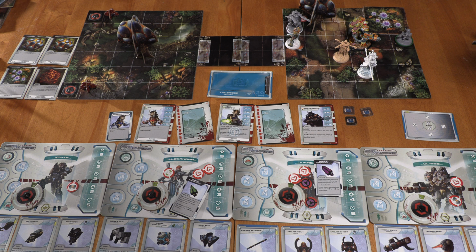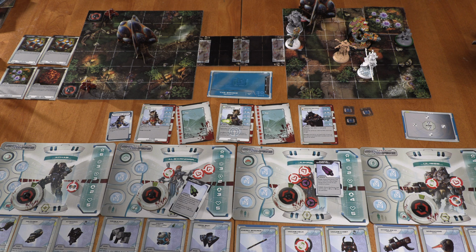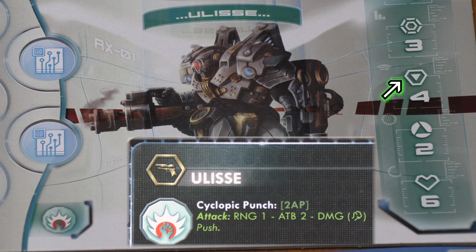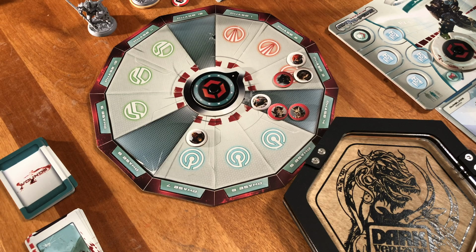Oh, and I forgot to do something again. Yukis did use that for his defense, so he would have got a reroll. And he is within 3 spaces of everybody again, but she's already got one. Ulysses would get one back. So that's why I want to make sure, because he does have that reroll token. So he's going to do Cyclopic Punch, which is physical, which is 4. And then he gets an attack bonus of 2, so that's 6. And it's going to be 2 AP, 1, 2. So we'll see what we get here. We're looking for the fist symbol.